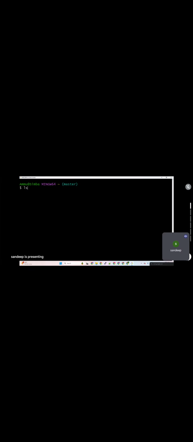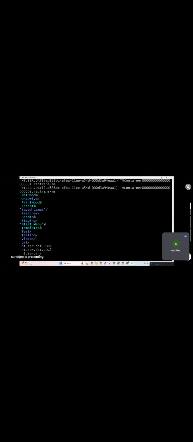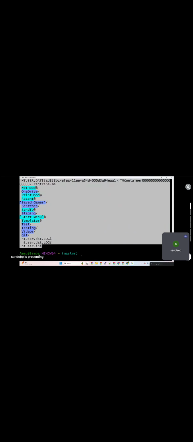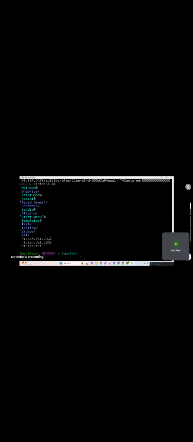So ls is the command. This is used to list the files and directories. If I run ls and just hit enter, it will list all the files and folders. Here you can see these are all the files and folders in my system, which is the default. Okay, so let's open Notepad. I'll give a description as Linux. Are you guys with me?